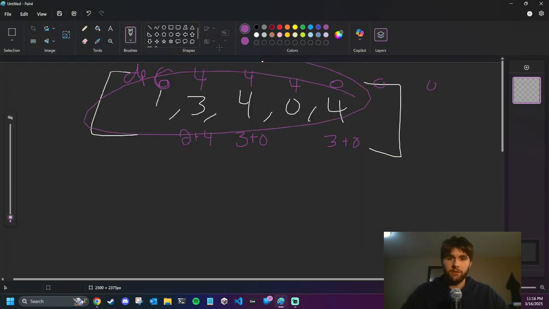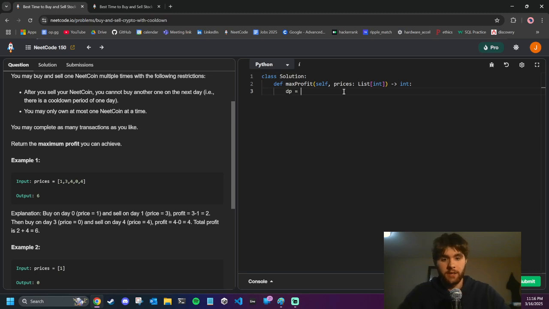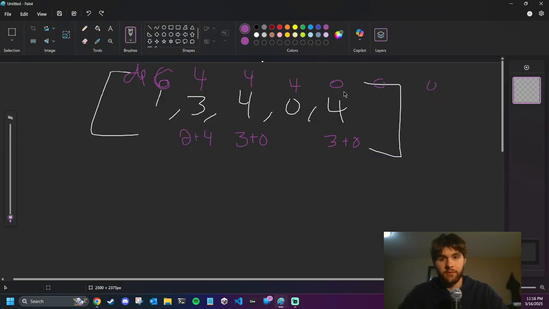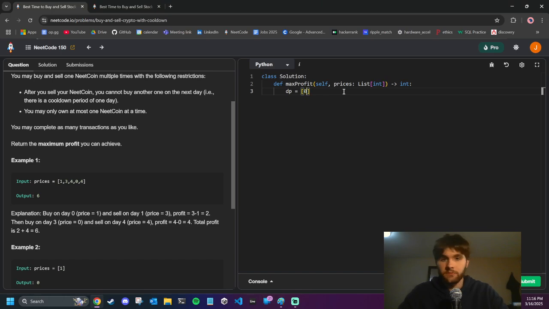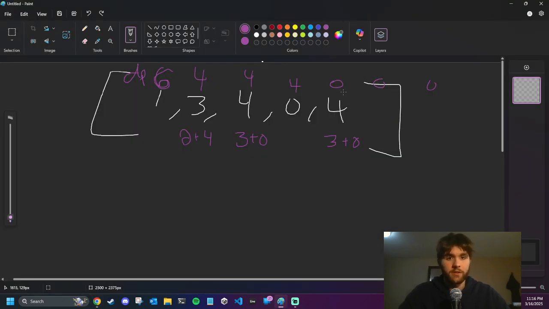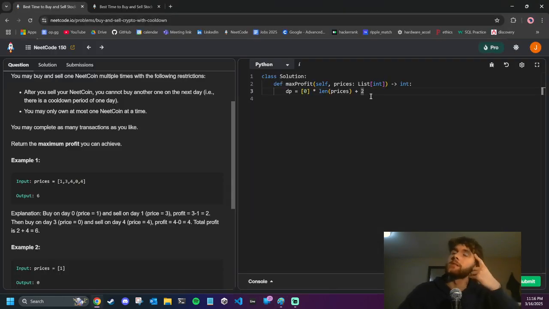All right, looks good. So I'm going to have a dynamic programming array, which is going to be equal to 0 times length of prices plus 2. I'm just going to add 2 more, because if we sell at the last point, I just want to go out of here and access this too. That shouldn't mess up our indexing. It might. There are workarounds to that. If it's out of bounds, we can just do 2.